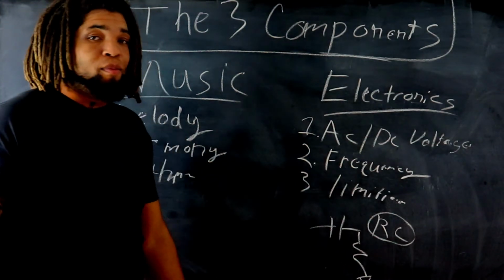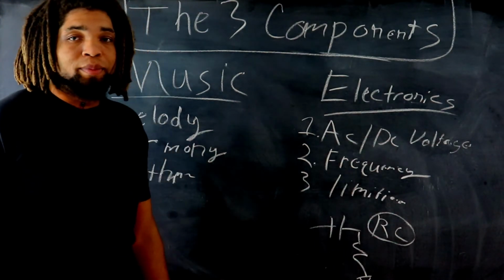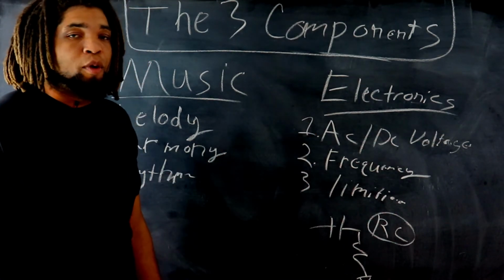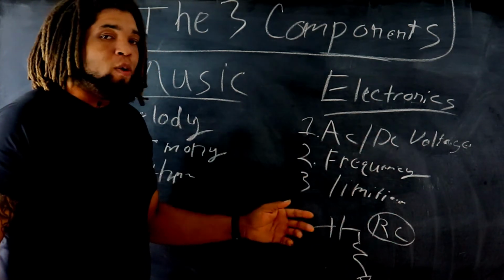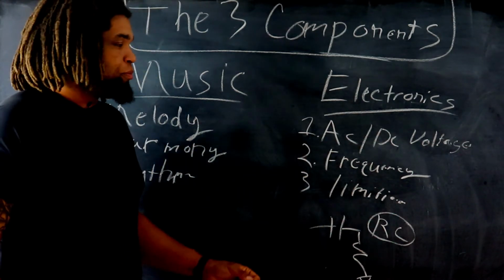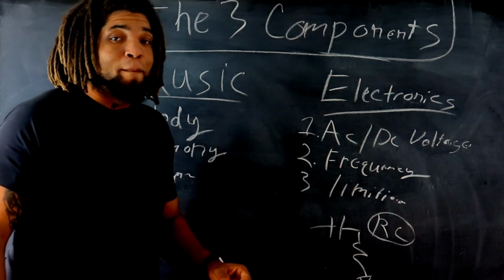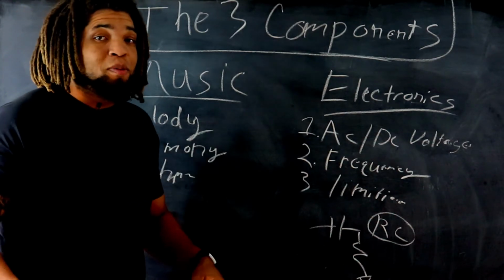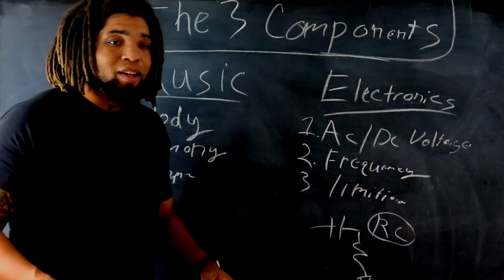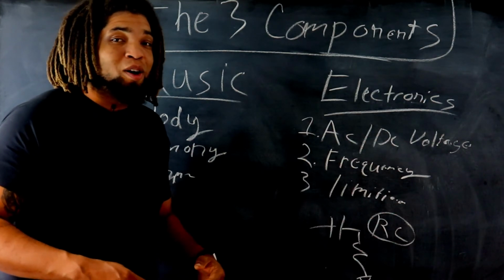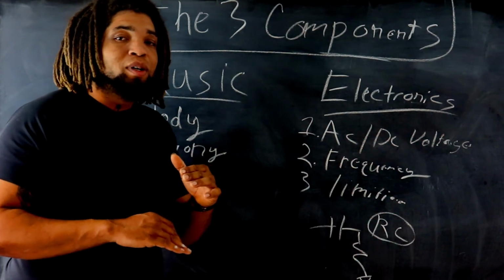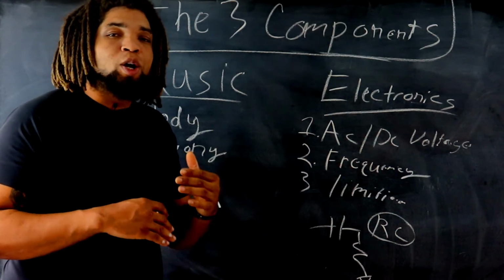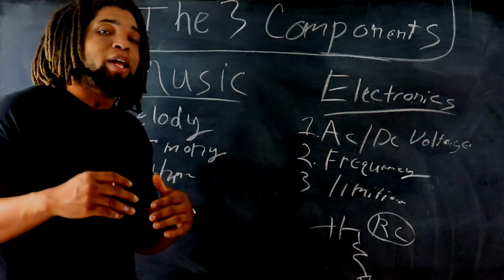Now, number three is limitations. Now, this corresponds to both number one and number two, because not only will we always have limitations that pertain to the components that we're using, but we'll always have limitations that we self-impose on the circuit itself. So we might want the circuit to only operate in certain envelopes to a certain degree. Maybe we want it to only be able to take in a 1 volt input or a 3 volt input and only have a 10 volt output.